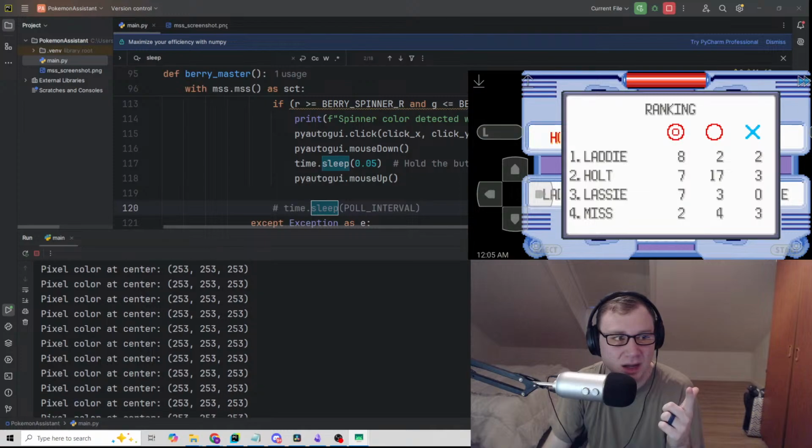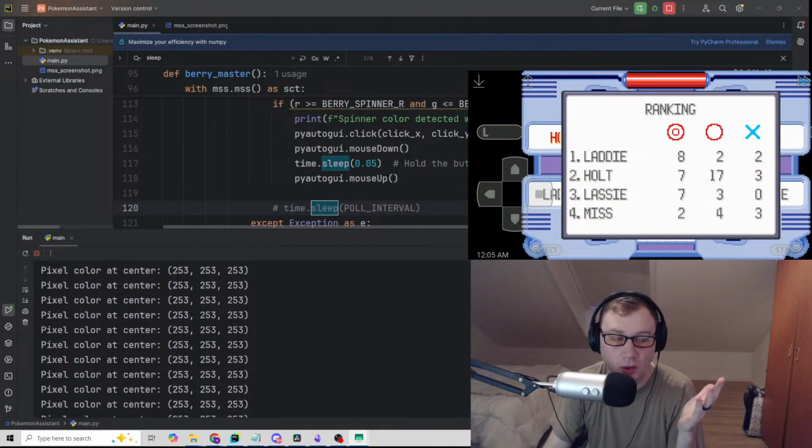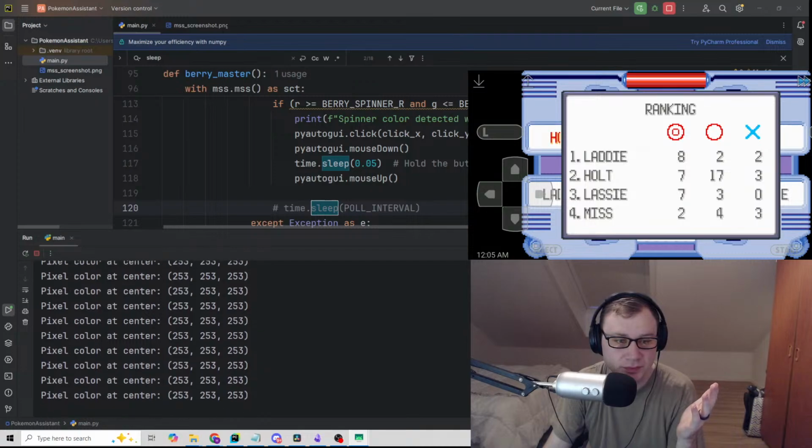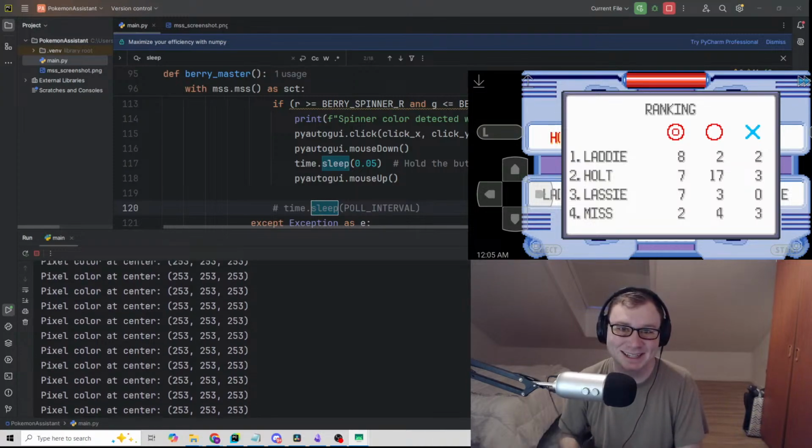2 regular hits. 2 oh. Compared to the other one, that is like 400% improvement just by changing one line of code. That is insane.